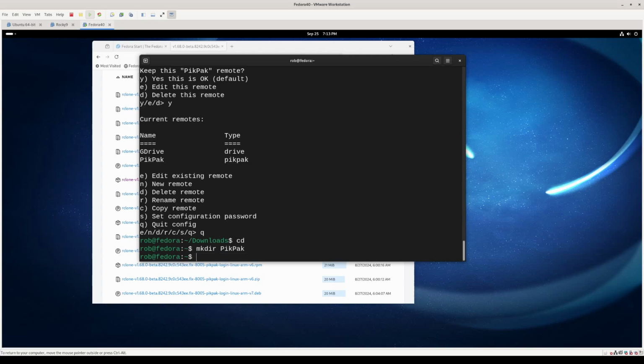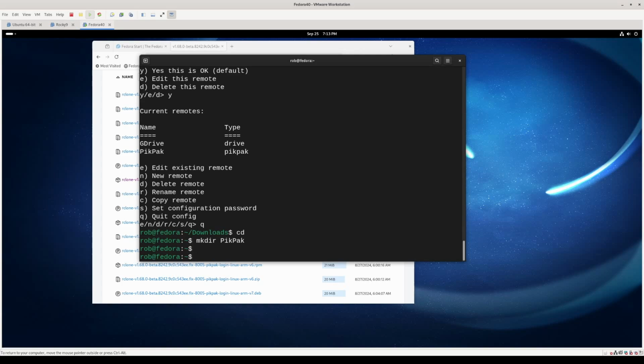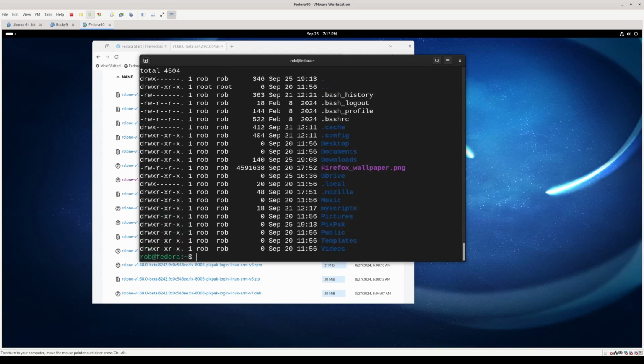Hit enter. Verify that the directory has been created by typing in ls -la, and you can see that it has been created.